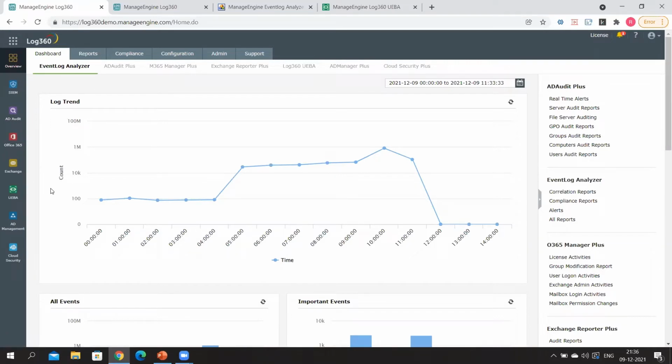The other component that I would like to talk to you about is this one right here, Log360 UEBA. This is the anomaly detection engine of Log360. Here you can analyze strange behavior that happens in your network. Now, this strange behavior could be something that a user does, or it could be some kind of activity that gets performed on a host.